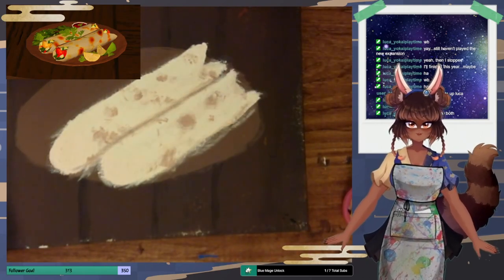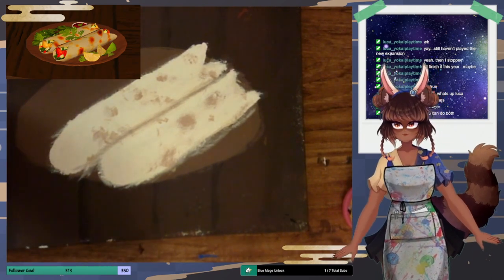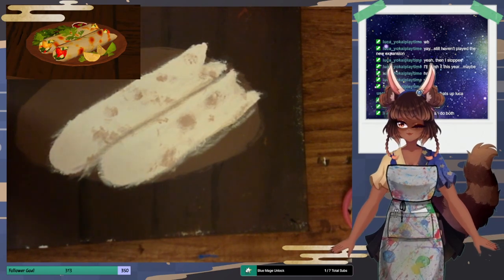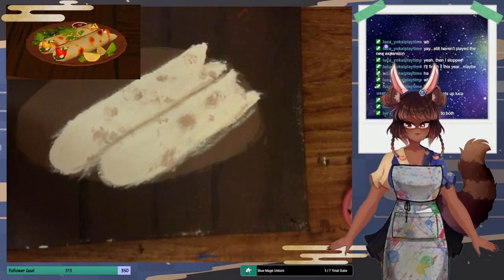Red. It's two different types of red. One for the sauce and one for, I believe those are cherry tomatoes. Cherry tomatoes or peppers, I forget. And one yellowish white, which I can just do a variant of either of these peach colors too. Alright, we'll start on the green.